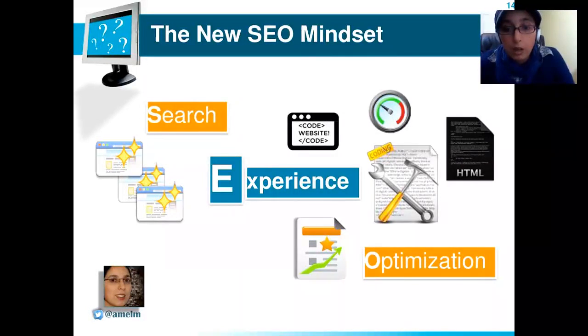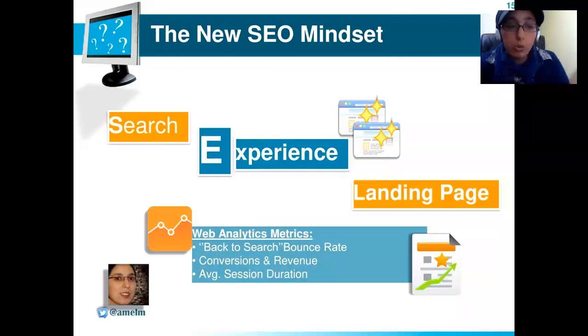So when I talk about search experience optimization, what I mean by that, and I'm sure you saw that Google made a lot of algorithm updates, is that it's all about the experience you're having on the site. So making sure the site doesn't have too much coding, and there's not too much script that makes your website too slow and things like that. The search experience starts really in the landing page.